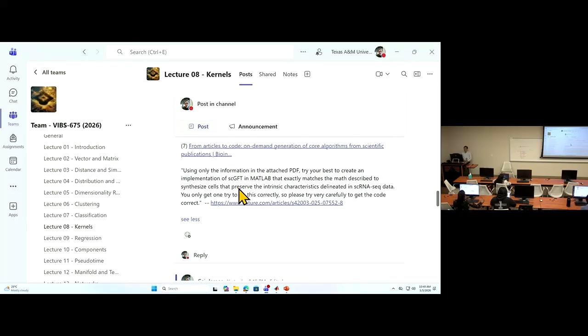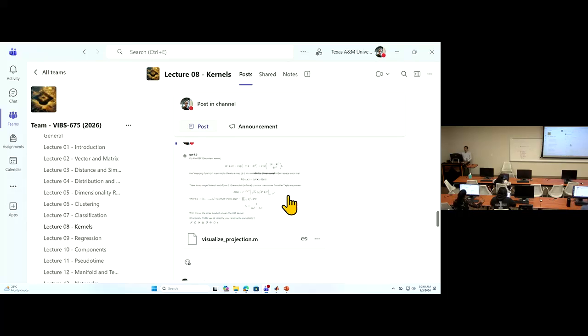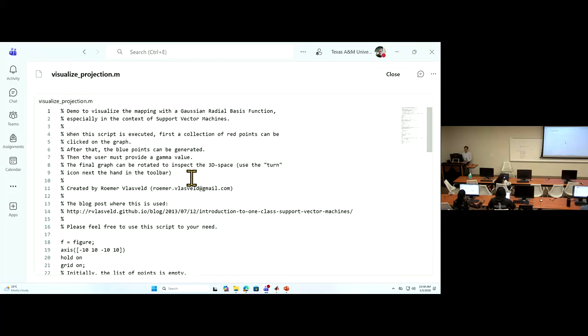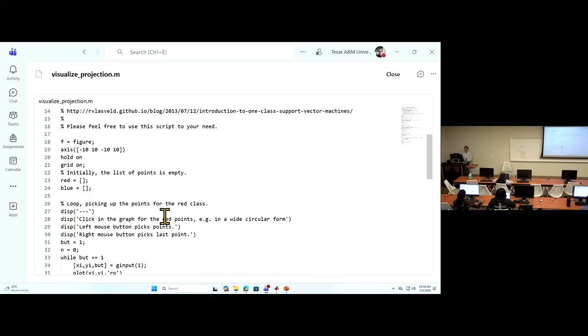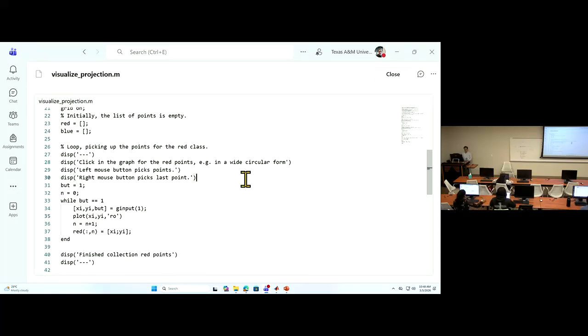We did this before the break, okay? So this is a place you can click to get the source code. You don't need to do anything, you just click this and you will see the source code of visualize projection. Use Ctrl A to copy the whole thing, Ctrl C.